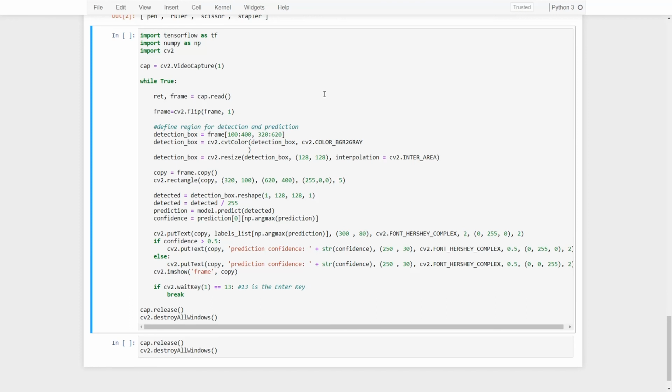So if you divide anything between 0 and 255 by 255, you get the equal aspects within the 0 to 1 range.